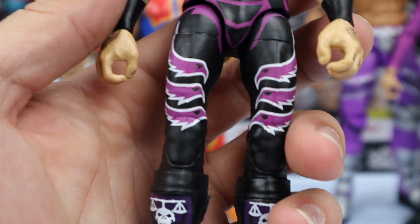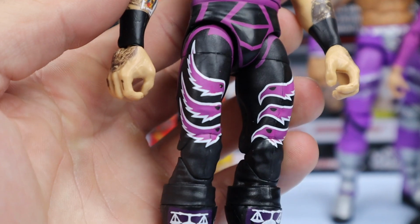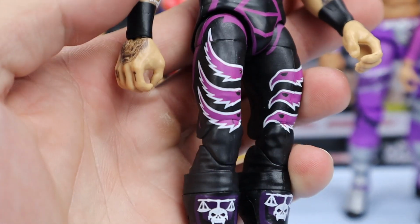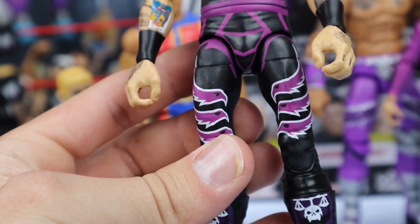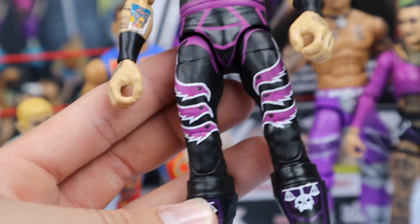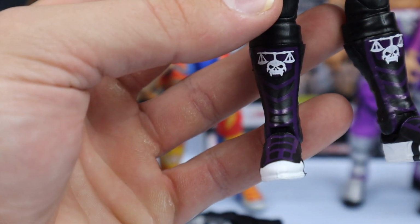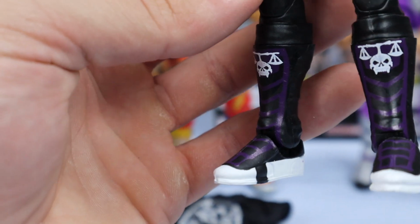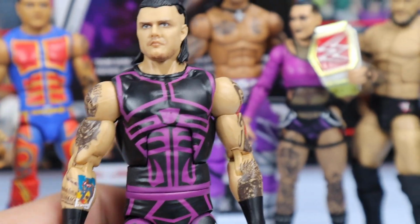We are seeing some cool Rey Mysterio. Yeah, that's Rey Mysterio's logo right there. The little dragon Rey Mysterio logos that are on his mask. Really sick. There's 6 of them here on the front of his legs, which the legs, yes, are a little skinny too. These are kind of skinny legs. I'm not gonna lie, I would have preferred if they were a little thicker because those are really skinny legs. But I do like the logos on there. And then on the front of the kick pads, we do have that logo that's on the shirt with the bone head. You can see some very faint purple on the kick pads with some cool white shoes to top it off at the bottom. This is an awesome Dominic Mysterio, no doubt about it.